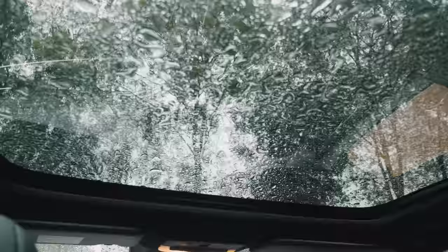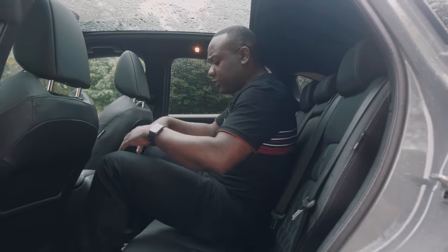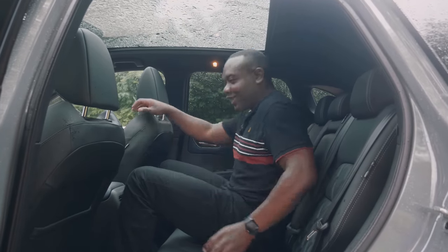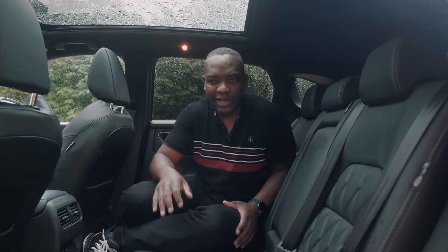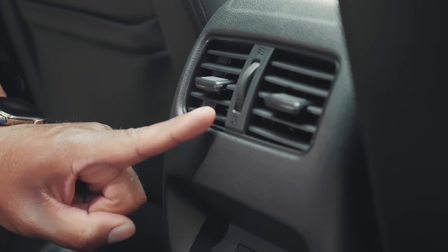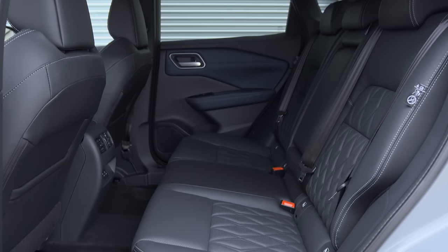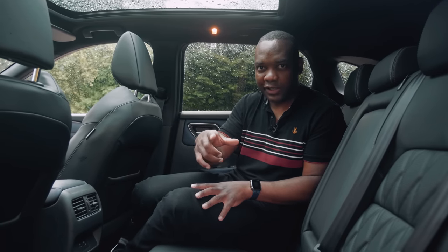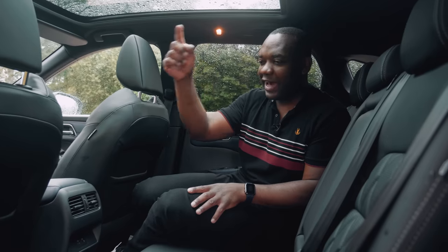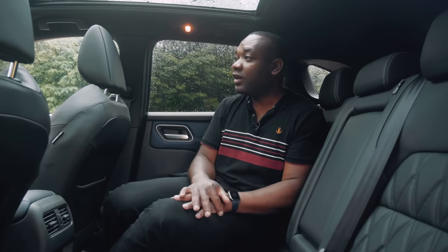Headroom isn't amazing though — I've only got about that much room for my head, partly down to the fact that it comes with a panoramic glass roof, but not ideal if you're a taller traveller. Things get a little worse in the centre seat as well; there's a slight transmission tunnel, and my head is just about touching the ceiling. You've got two USB points — Type-C and Type-A — as well as, for the first time ever in a Qashqai, rear ventilation. The previous models didn't come with rear ventilation. One complaint is that the car only has two ISOFIX points at the rear, and I'd also flag the lack of a seven-seater option — Nissan used to make a Qashqai Plus 2 but that's been condemned, and nowadays you only get five seats. But on the whole, it's a pretty decent cabin.